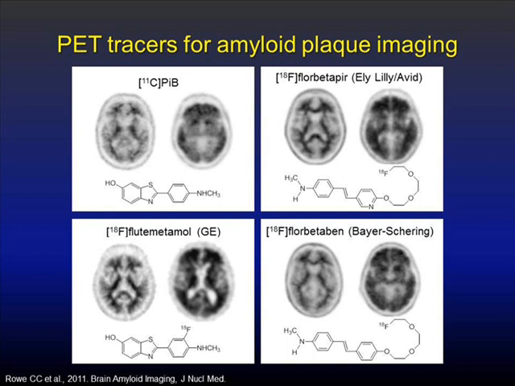And this happens before people become symptomatic. So right now, that's not of great help because the therapies don't slow down or stop the disease. But if and when therapies do become available, it may be very important to identify people earlier and to follow whether the therapy is working. So this is a way to look at this. There's no way to do this with simple MRI, CT. This is really something only molecular imaging can do.